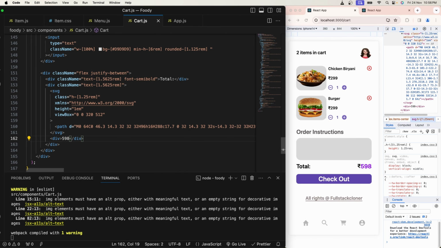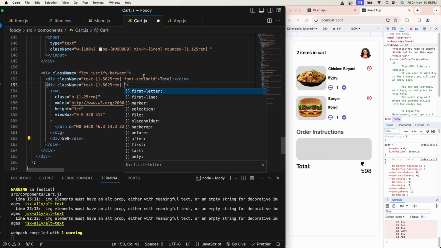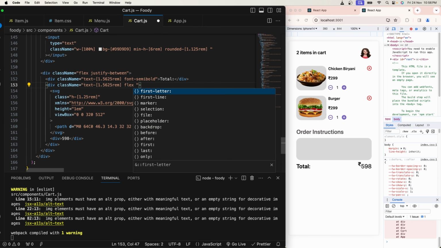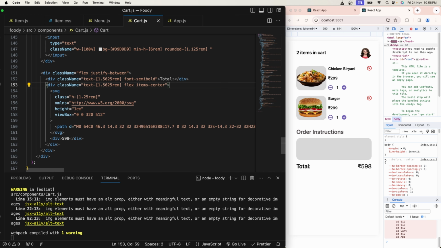My amount is 598 rupees and they'll be stacked vertically. In order to avoid that, I'll declare this to be flex, and let me save this. So they're aligned horizontally, and then I set items to be center, so they're aligned at the same level.